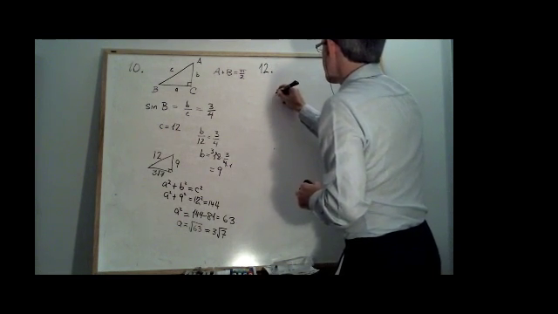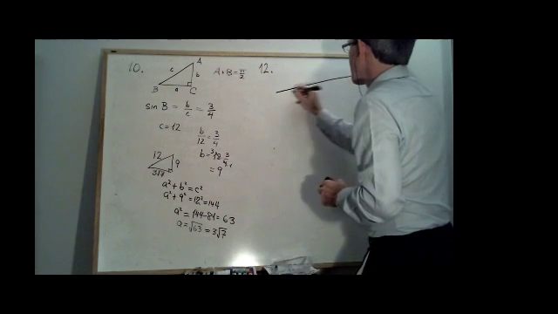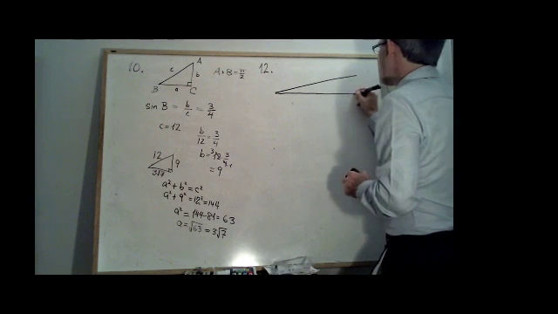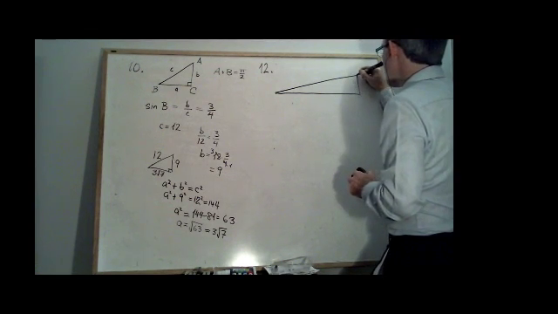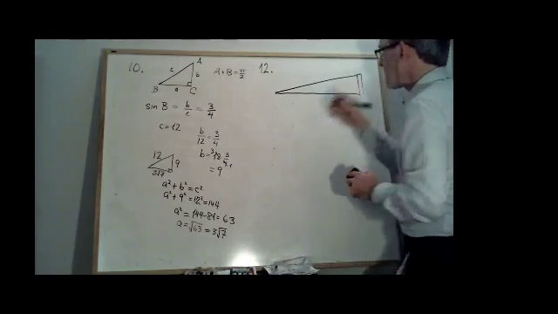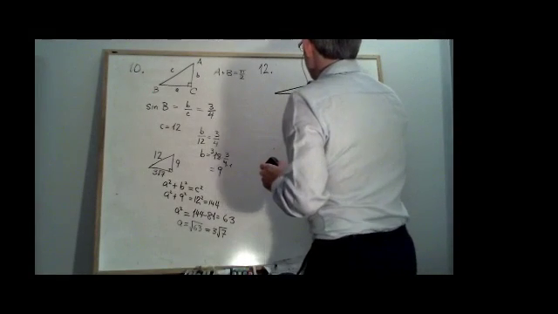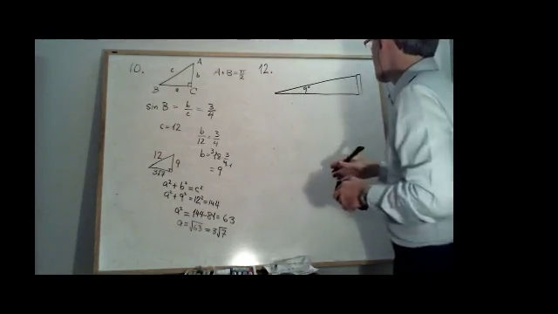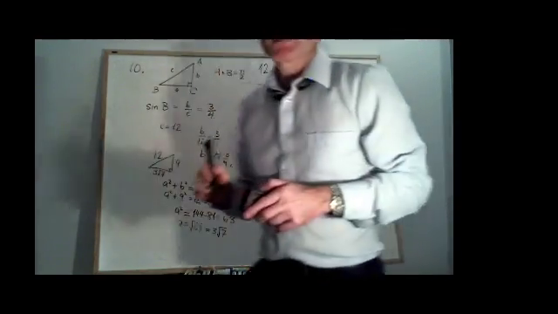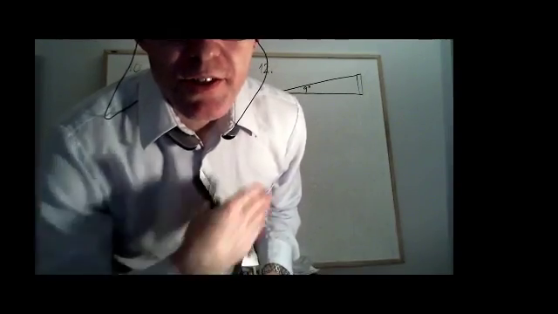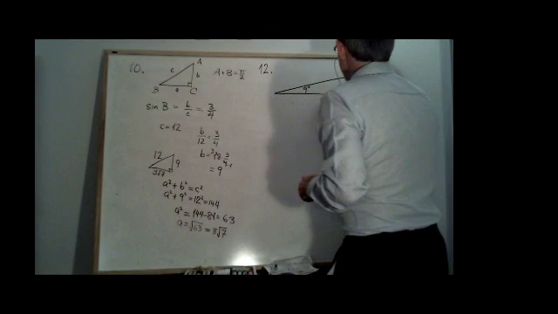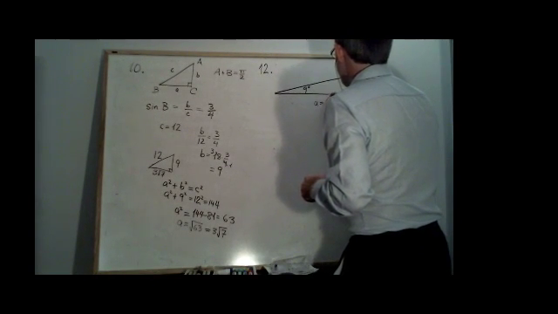So I'm just going to show you how it works. We're starting here, looking on the ground, close to the ground. The building's a tall thing, it's far away, and we're seeing it at an angle above the horizontal, and that angle is 9 degrees. So we're given 9 degrees from the bottom to the top of the building. And we're also told that the distance along the ground to the building is 2,000 feet. So we'll call this side, this length A, that's 2,000 feet.